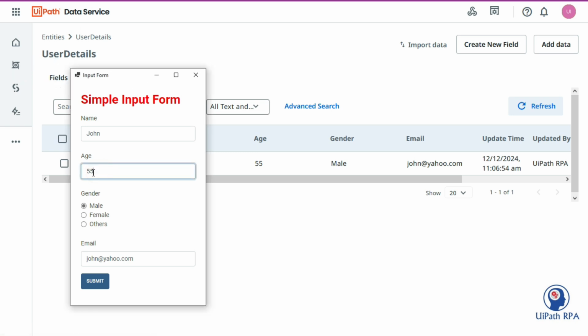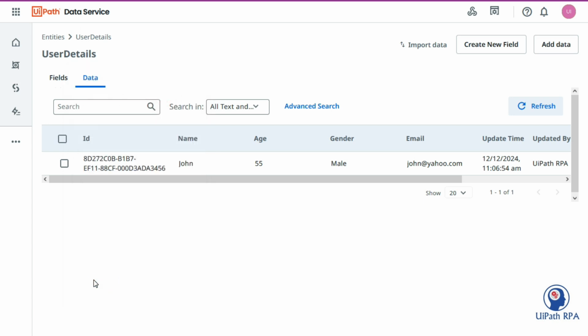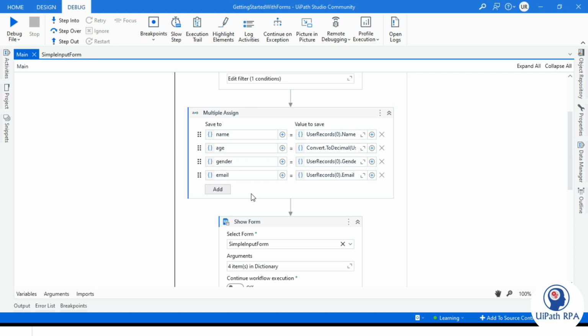First I'm going to modify the age to 50, and the email ID I'm also going to change to john@gmail.com. These two fields I'm going to modify here, and then I want to update the records. So click submit. Okay, so execution is successful now.